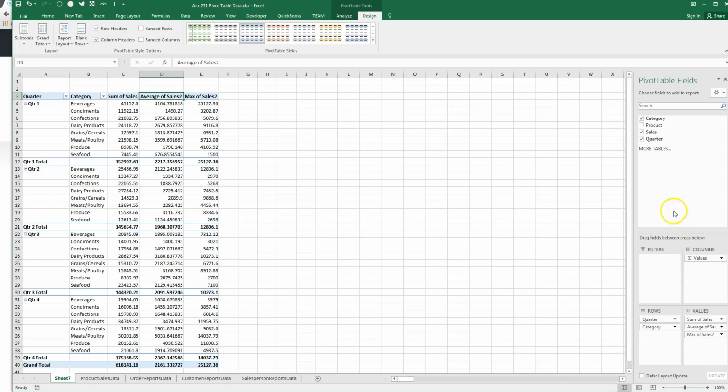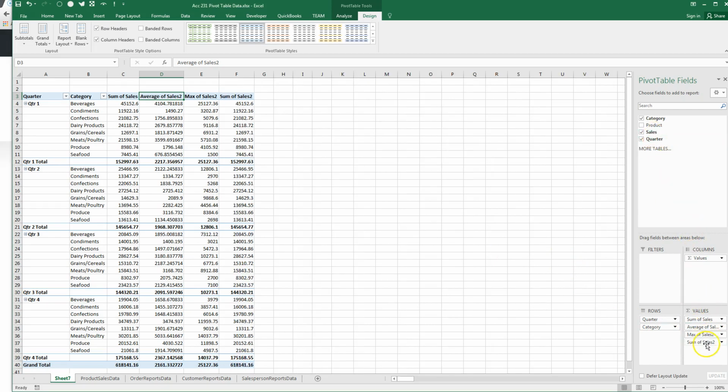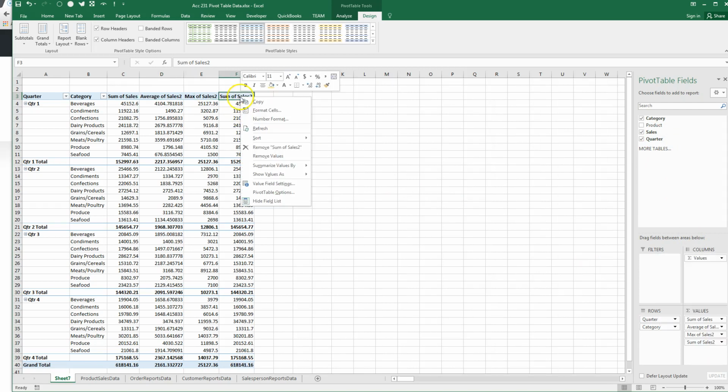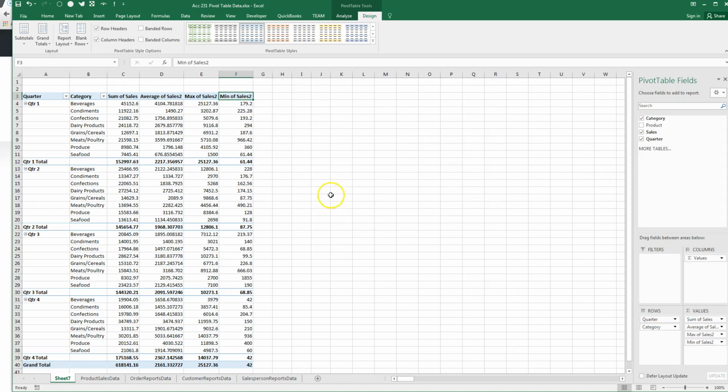And then we'll do this again. Pull sales down. Give us the minimum sale. So I'm going to change this to minimum. All right. So if we go to our beverages, our smallest sale was 179 and our average sale was 4,000.